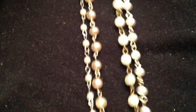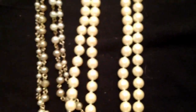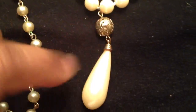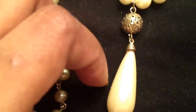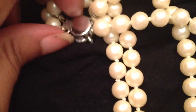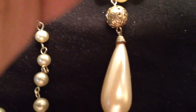Let me show you guys the necklaces now. I made this double strand necklace here. There's a clasp, and it's just two strands, one short and one longer. I also made another double strand necklace, and I put a vintage drop on the bottom of this one. I made this drop out of two separate pieces. I thought that was really pretty. I made this one, and this is the clasp that I made for it. It's very pretty. Had a good time making it.